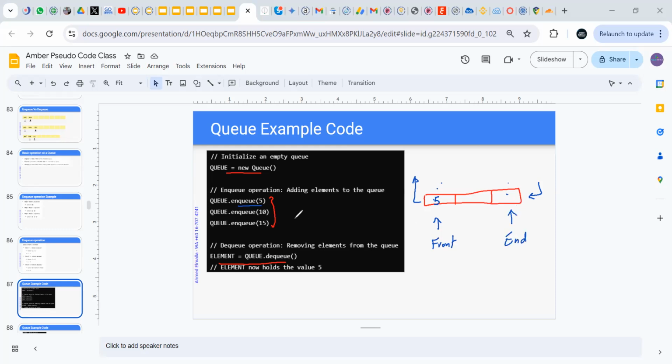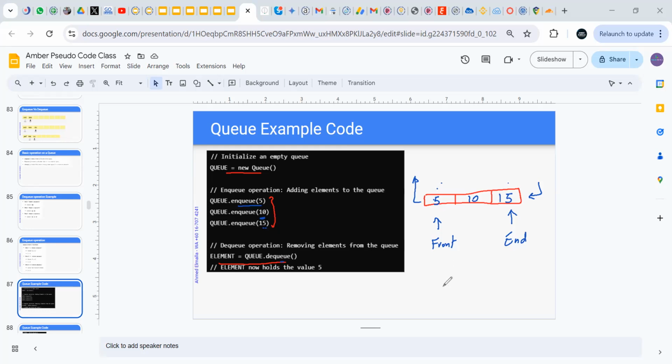So I will put the 10 where? Then right after 5. Excellent. What about 15? Then right after 10. Okay, that's good. So if I call dequeue, I will take the 5 out or the 15 out?